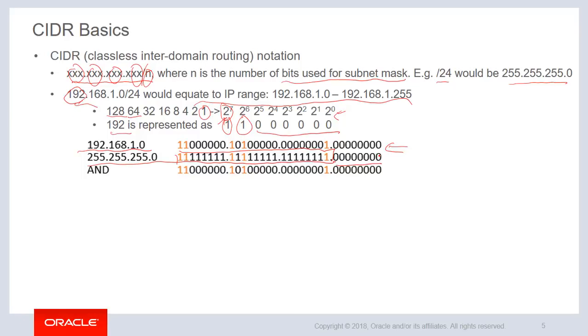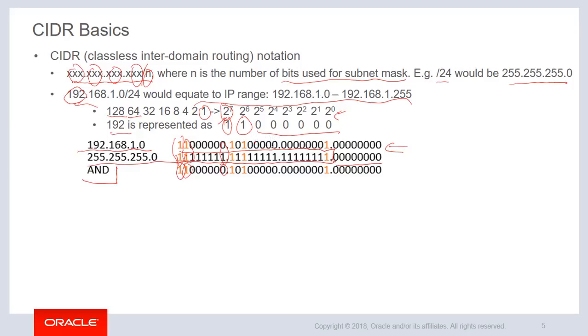Now to get to the range, we do a logical AND, and the logical AND says that if the 2 values you are doing a logical AND on are 1, then you get a 1, and every other combination gives you a 0. So just look here. 1 and 1, I get a value of 1 here. 1 and 1 for the second bits here, I get a value of 1. Now for other values like here, 0 and 1 gives me a 0.